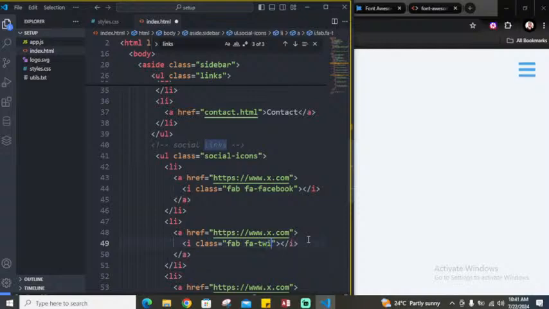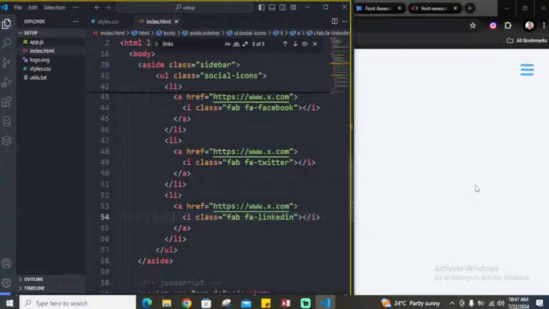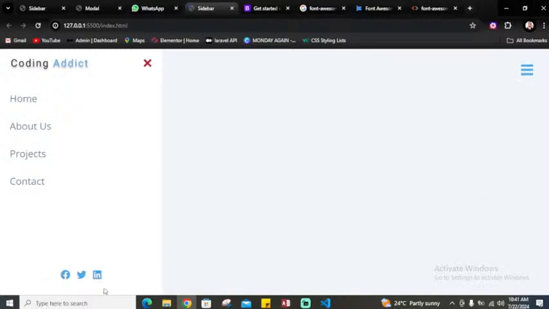So just passing, there's a font also for Twitter. I think it's Twitter. Yes, Twitter. Then there is a font icon for LinkedIn. It's just fa-linkedin. Alright. I think we should leave it here. So we have Facebook, Twitter, and LinkedIn. Are you good? Alright. So you know that these things are coming from Font Awesome some place. It's not a big deal.